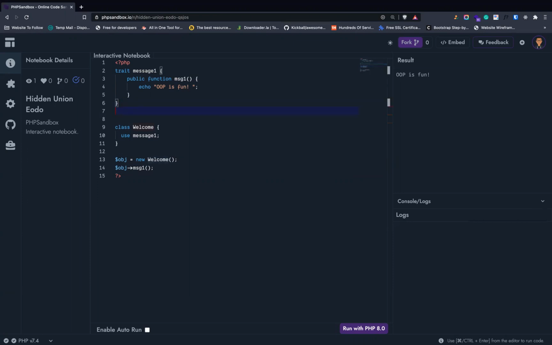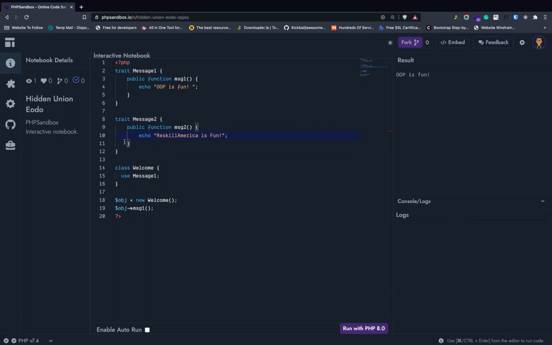So let's say I create another trait called message 2. Then have a public function called message 2, and this will say echo, to this form.